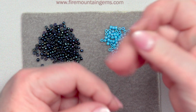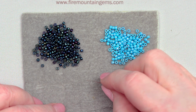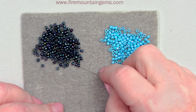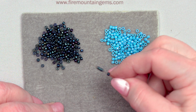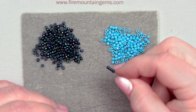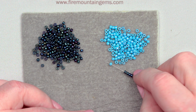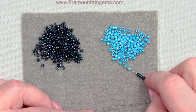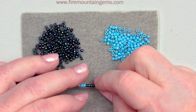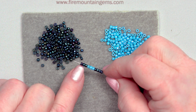Okay, to do this chevron stitch, I start off with 4 A beads. These are my A beads. 1, 2, 3, 4. Of course, you can use whatever colors, whatever combinations you like. It doesn't even have to be 4. I'm using 4. And then I'm going to have 3 B beads and 3 more A beads. And make that perfectly clear, I have 4 A's, 3 B's, and 3 A's.